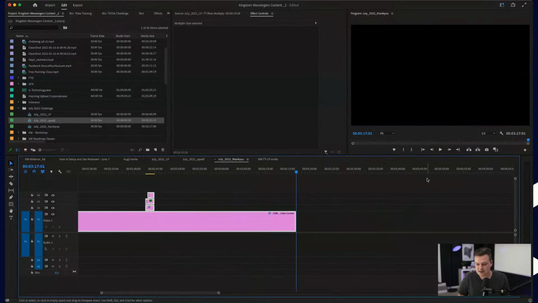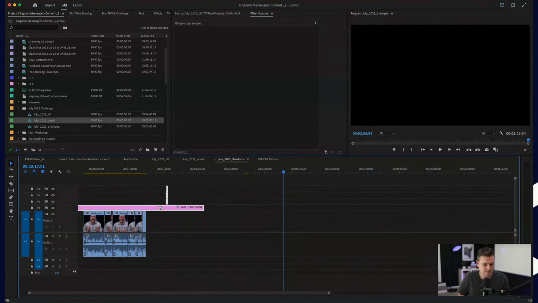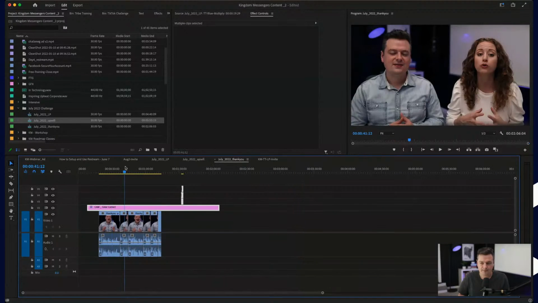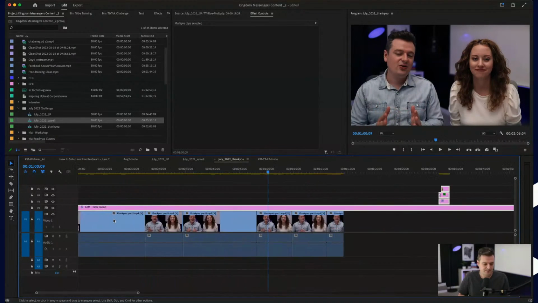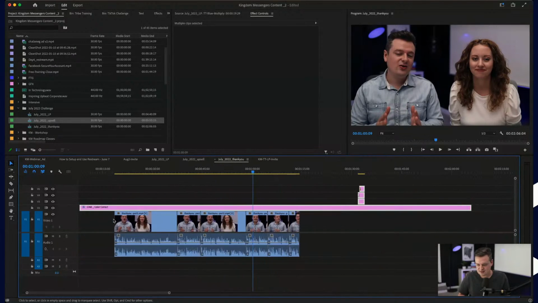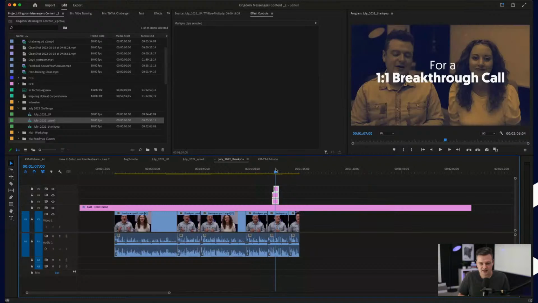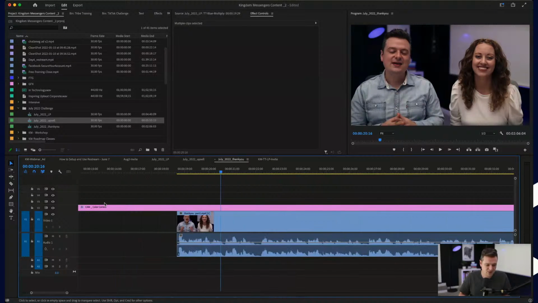Okay, paste that in there. This one's going to be a little more casual, but I will still do the little cut in, cut out. Okay, let's watch it real quick.